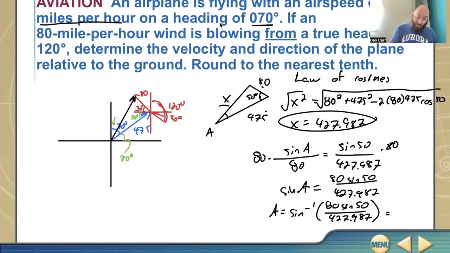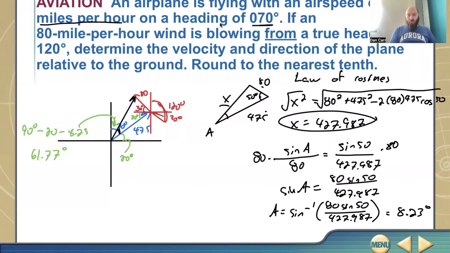So when I do that, I get 8.23 degrees. So 8.23 degrees is this little section right here. So that means I could find my last angle that I want right here, which is going to be 90 degrees minus, what was it, minus 20 minus my 8.23. Because 8.23 and 20 is that right there, so this is going to be the rest of it. So when I subtract those away, I get 61.77 degrees.